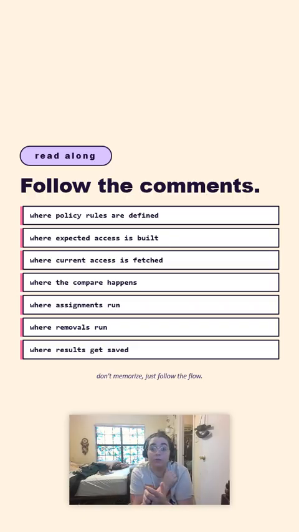So once you can follow the flow, you can start making changes, adding your own rules, maybe even adding some departments and some access groups. That is really how you start learning this. You read it, you change it, you break it, you fix it, you learn it, in that order, if I'm being so for real. So before we back up, let's pull back and look at the big lessons from this whole round and talk about the project overall, because we still have one more part going into this, and I'll talk about that at the end.